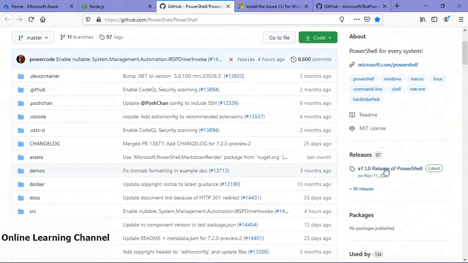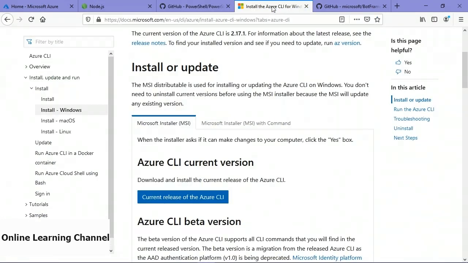Now to find the download, on the right-hand side of the page, scroll down, find Releases, and it will have the latest label attached to it. Next is the Azure CLI, and you'll need a minimum version 2.2. The current version is 2.17.1. The Azure CLI is basically a collection of commands that can be used to create and manage Azure resources. The CLI is available across Azure services and is designed so that we can quickly get up and working with Azure with the emphasis on automation.